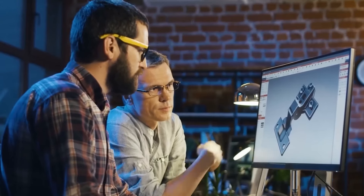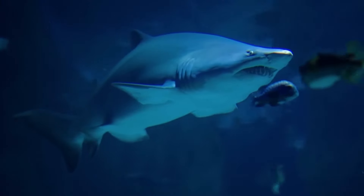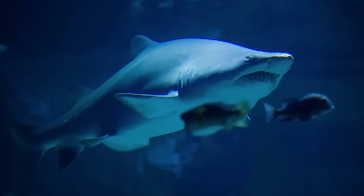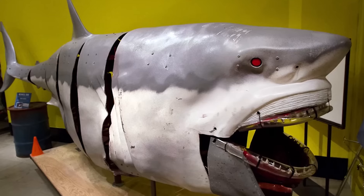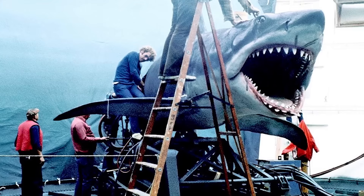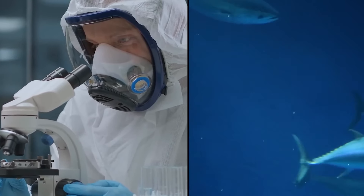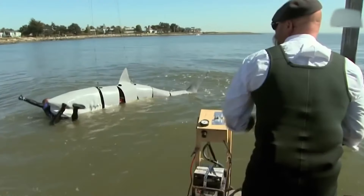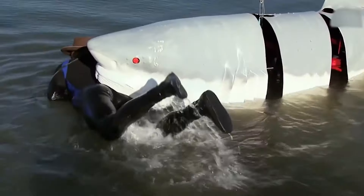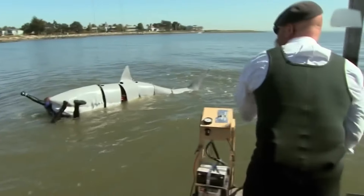Following the development of robot fish, military engineers and scientists have advanced the field by creating a robot that mimics the most fearsome marine predator — the robot shark. The prototype of this robotic shark, measuring just 1.5 meters in length, makes a significant impact despite its size. Interestingly, the initial aim was to create a robot modeled after a tuna, but the result turned out to be a shark. The robot can currently dive to a depth of 400 meters, though ongoing work suggests this is just the beginning of its potential.